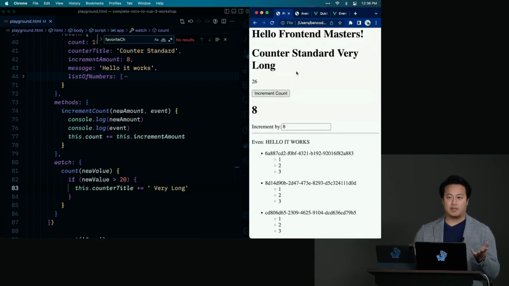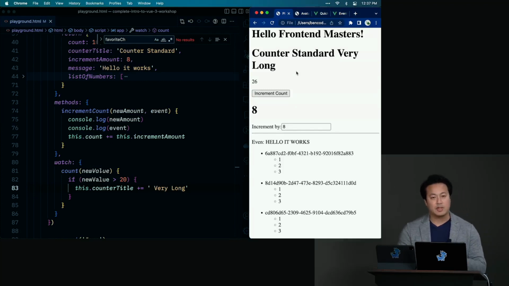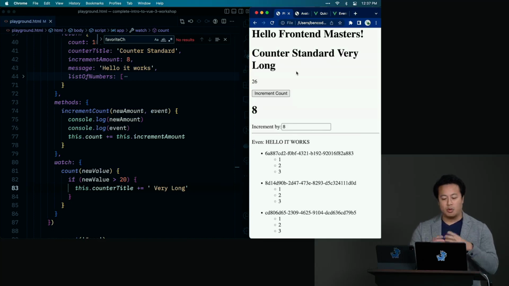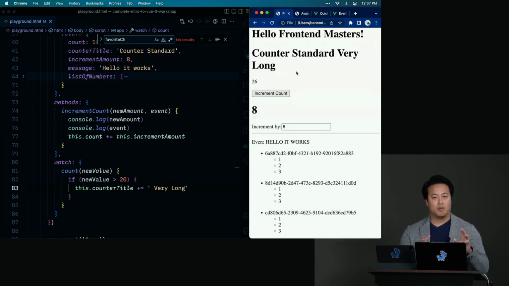From a mental model perspective, you're like, yeah, that makes sense, cool. And this is actually a common paradigm in a lot of frameworks when it comes to watching reactive dependencies. But Vue has a better way for us to do this, especially when it comes to modifying existing data. Because if you think about what we're doing here, we're saying, based on a reactive data property, run a specific computation. From a performance perspective, we really only want to do that when the right dependencies are triggered.